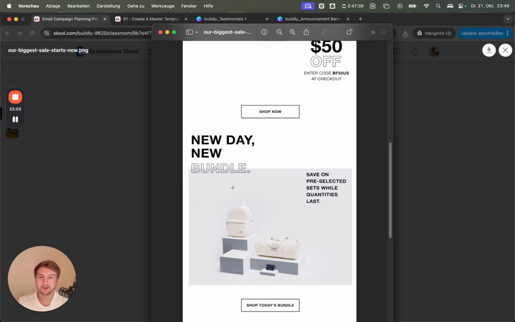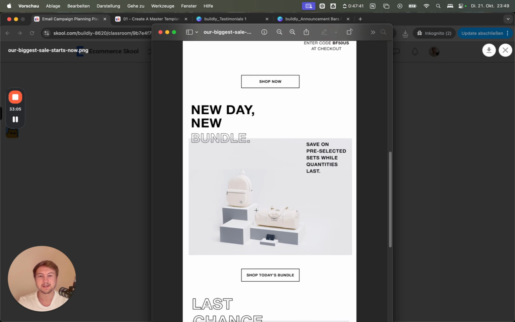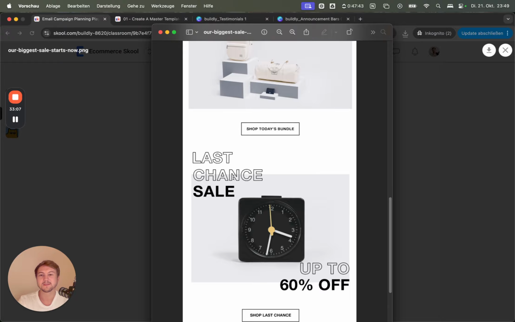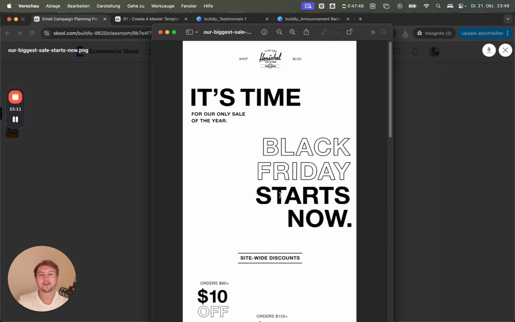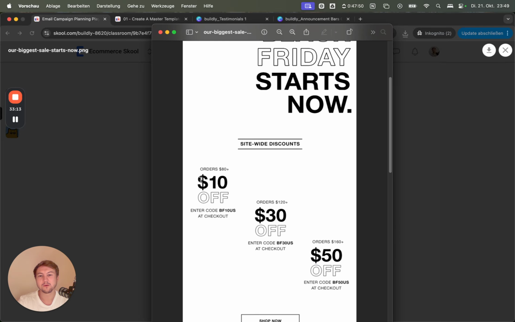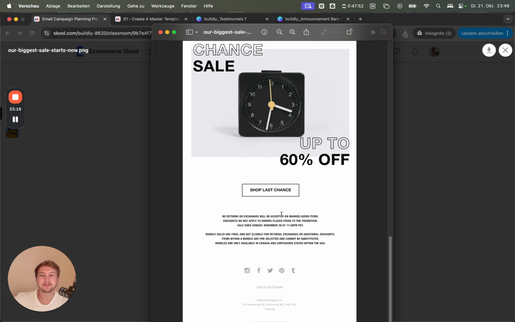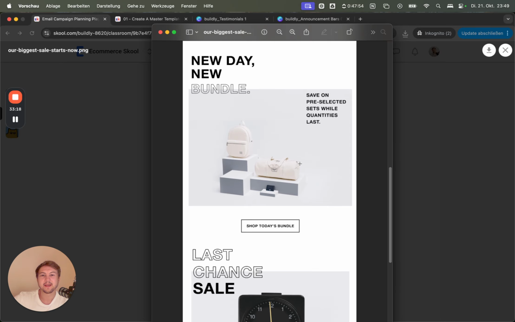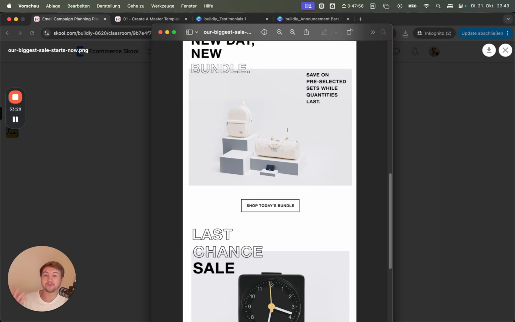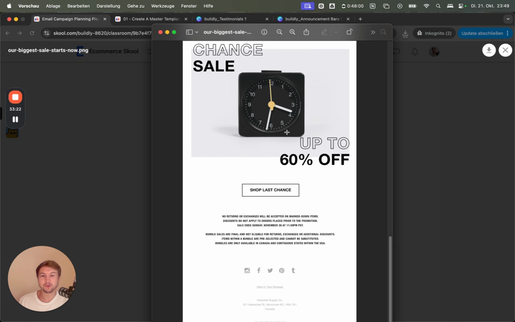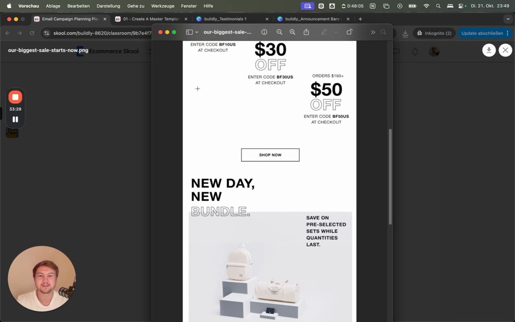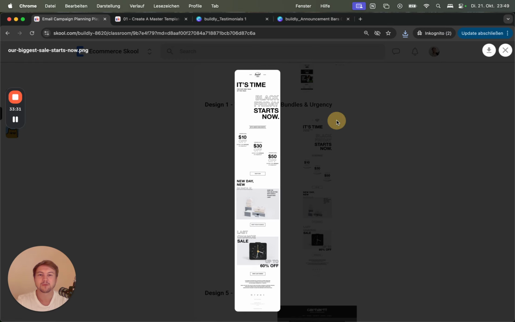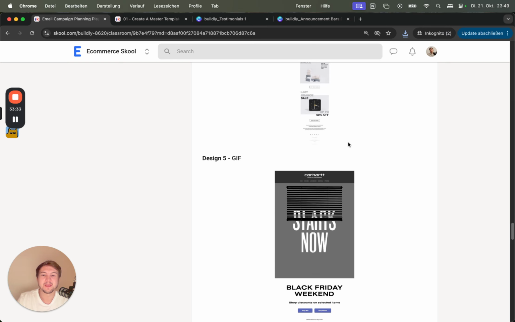Then they also had bundles, which is basically this here. And then they also had some sense of urgency down here with up to 60% off. So this is a set discount with dollars, this is 60%. And then they also have bundles. So they pretty much have everything in here, which is pretty cool. I really liked this campaign specifically because it just sticks out in my opinion, and it's still kept pretty clean. So I like that a lot.